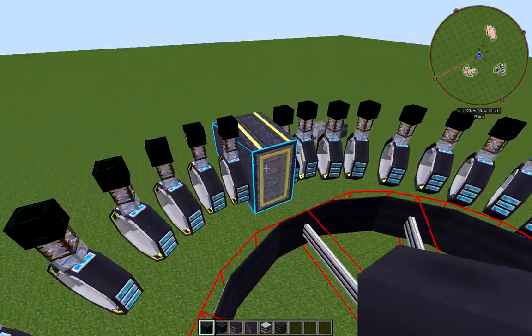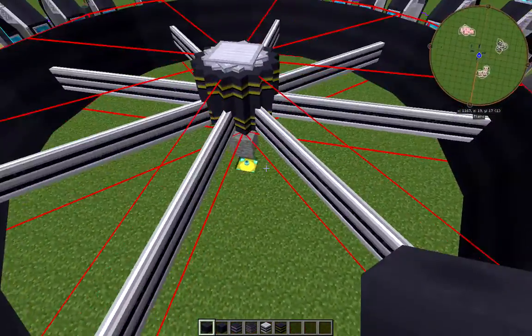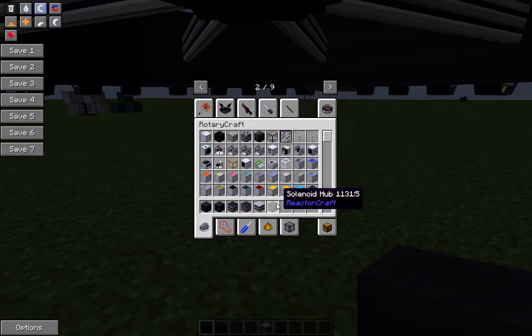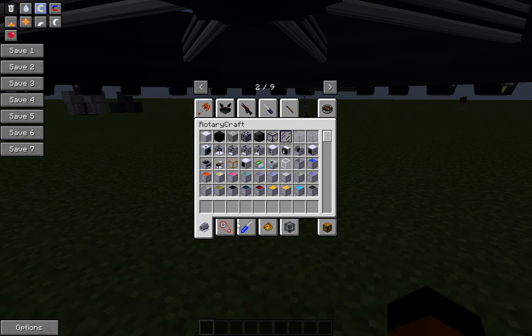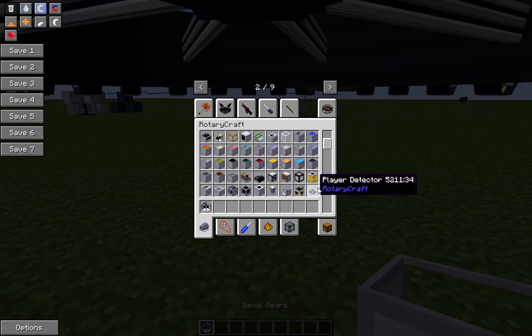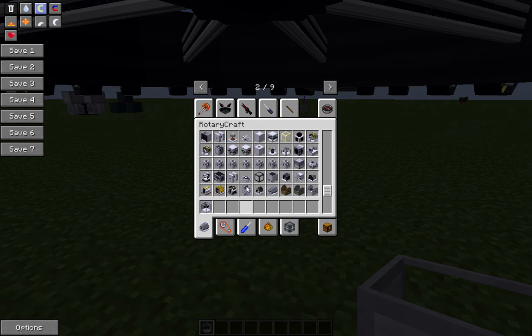Now, as you see, everything that is highlighted has currently been completed. So in this case, we are now done with that. Okay, so you can put all the solenoid stuff away. Just get some bevel gears, and go down and get your bedrock shaft.